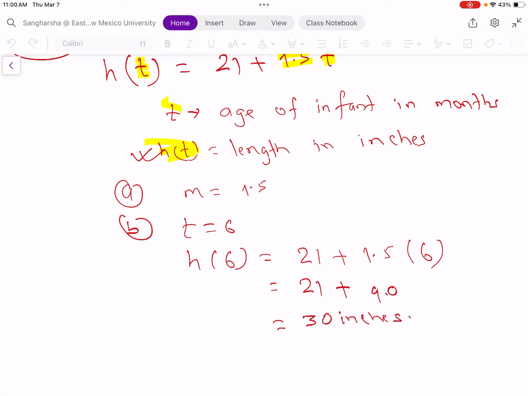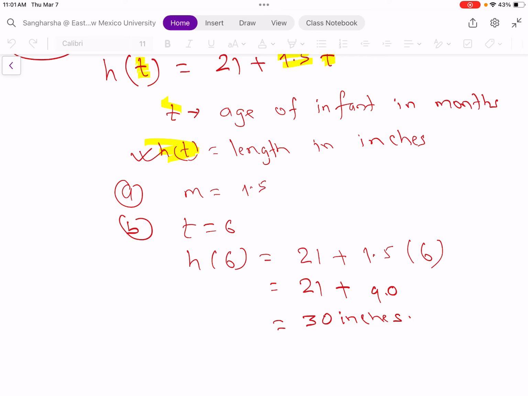From section 2.4, we have 54 and 57, and in 54 and 57 you are asked to find the domain and range. Okay, and we did a few problems yesterday. I hope you can do finding domain and range.